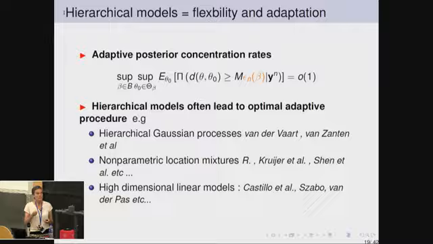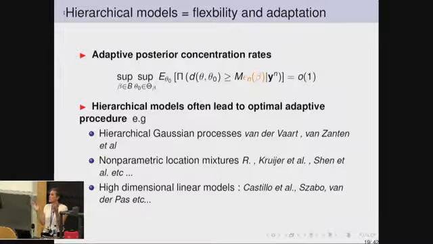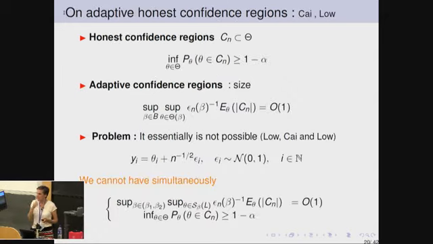Okay, and that's true in many, many contexts. So it's great because you're saying, wow, we really have these nice tools to get adaptation by just the possibility of having hierarchical models. There must be a price to pay, and unfortunately there is a price to pay. And the price to pay is in the confidence. I'm going to explain why. And it's not because you're Bayesian, it's a price to pay from an existing point of view, somehow.